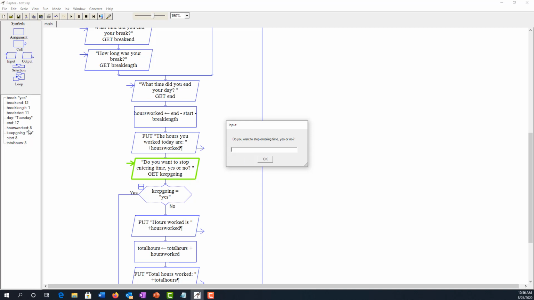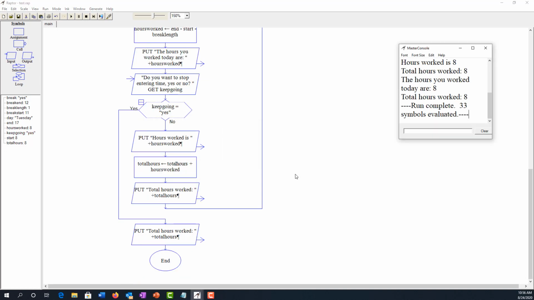Well, I'm going to say yes, just because I want to see if it's adding only Monday and Tuesday. So total hours should be 16 when it prints that out. But did we make a mistake? It says total hours worked was only 8. So what mistake do you suppose we made here?